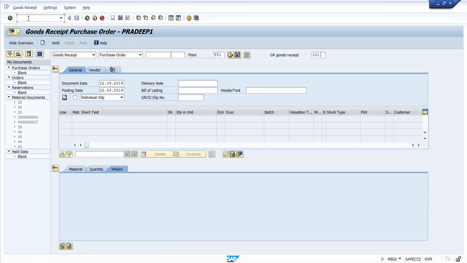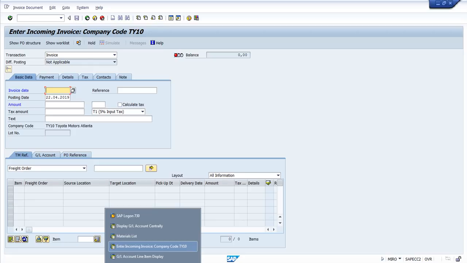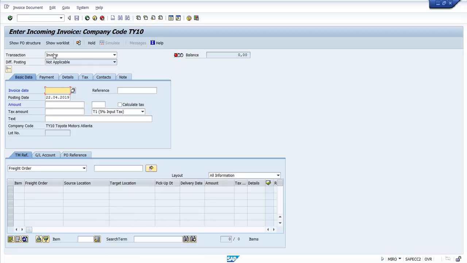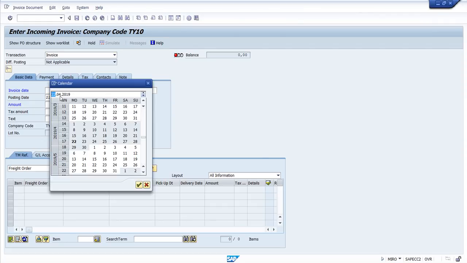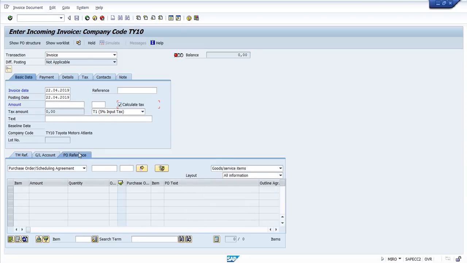Process it. So take the date. So I will take the current date. So we are processing the invoice. Go to the PO reference number and add here the PO number.